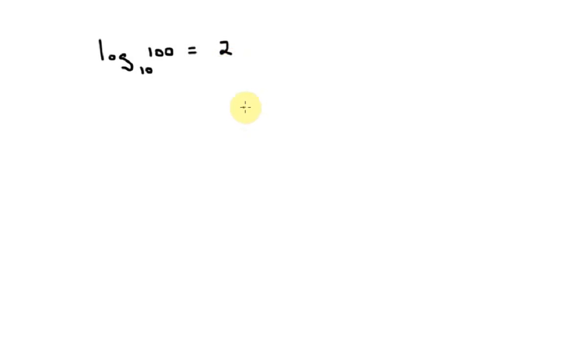But to understand what that actually means, I like to do this. You take the base of your logarithm, and then the number that the whole thing equals, the 2 in other words, is your exponent. You see, it's the same relationship as 10 squared equals 100. And what we've done here is just written it in a different way. But what you want to be able to do is bounce from one form to the other form.